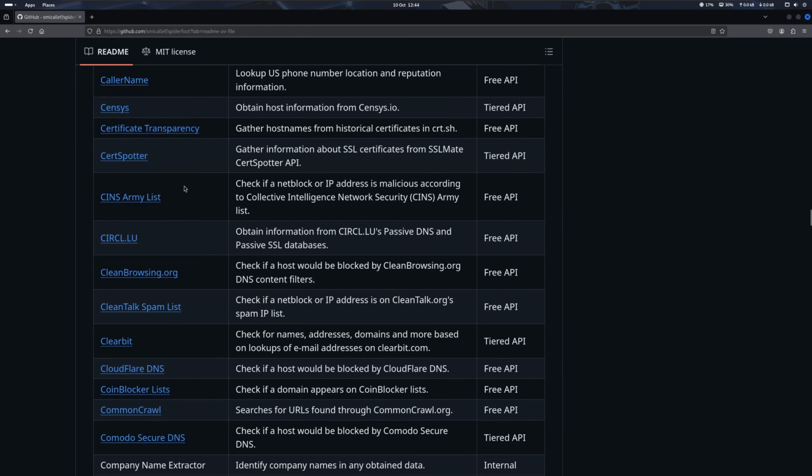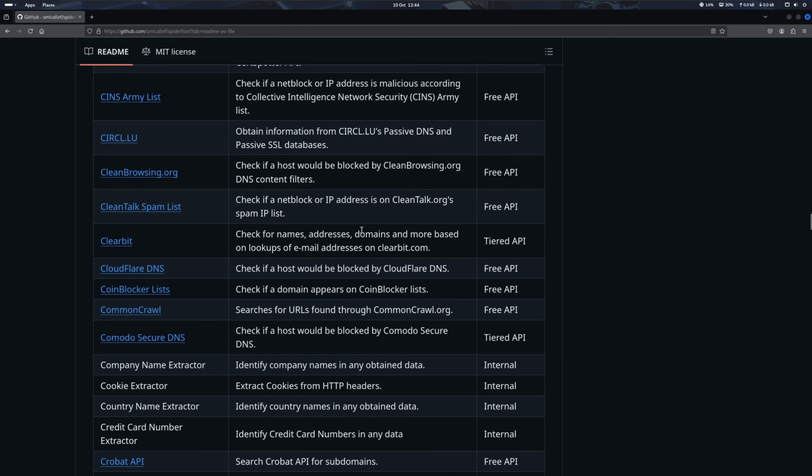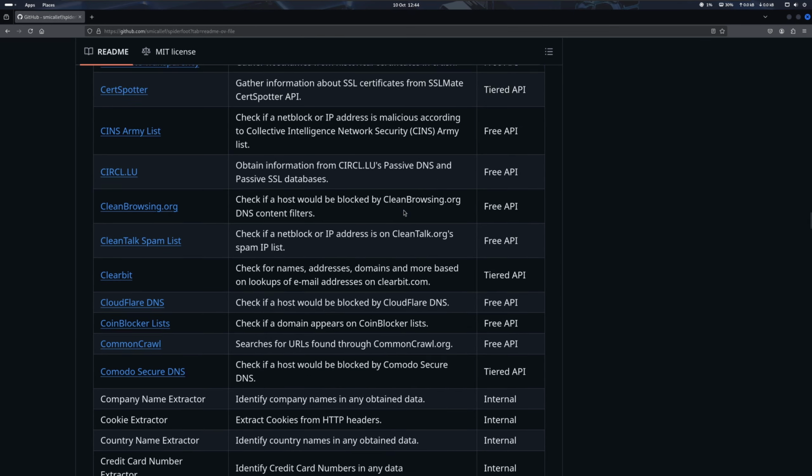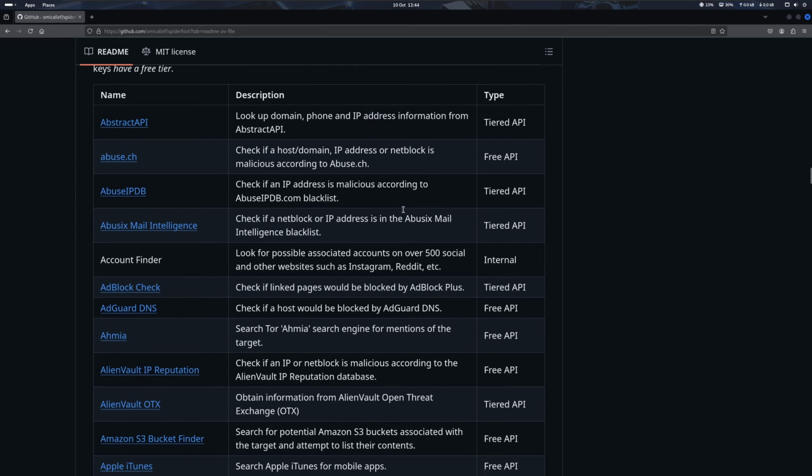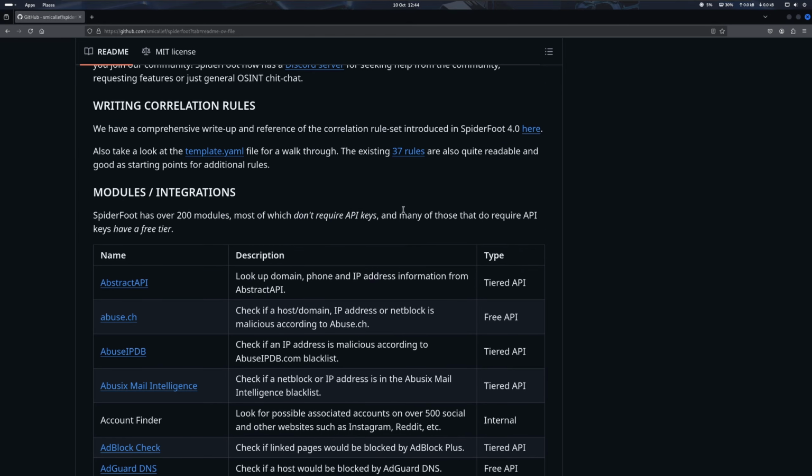But as you have a look within its modules, you'll find that many of the APIs with which SpiderFoot interacts are free. So typically, you don't really need to provide any API keys. You can just run it out of the box. But oftentimes, to get more enriched data, you'll be providing several more API keys.